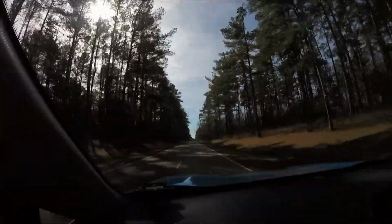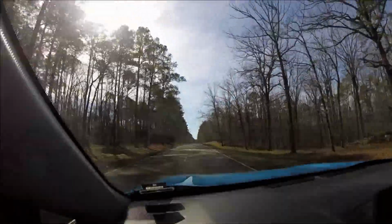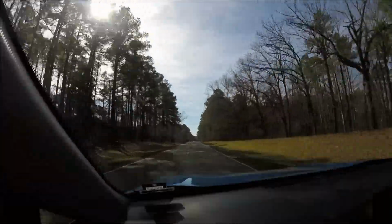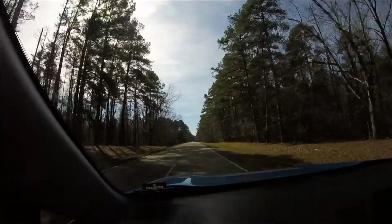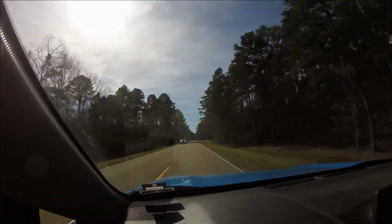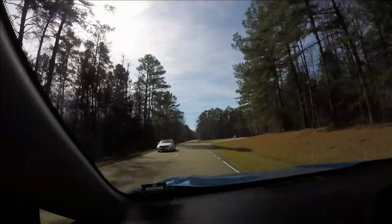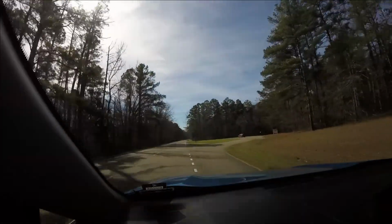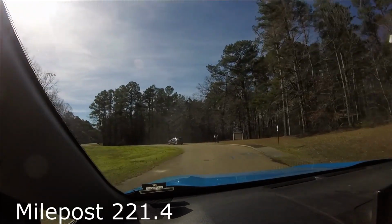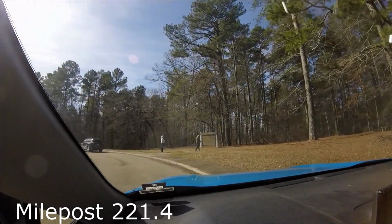Coming up to a section of the old trace. That should be pretty neat. At least some of the ones that we've seen in the past on the Tennessee side are. It's had about 2 months of good rain though, so we're not too sure if we're going to get to do anything down through here or not. I'm going to stop and look at it, but I don't know if we're going to walk it or not. Park right in front of this one, right? Yeah. There we go.